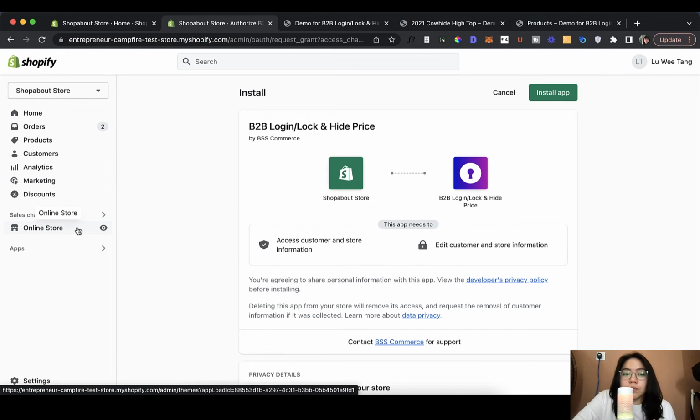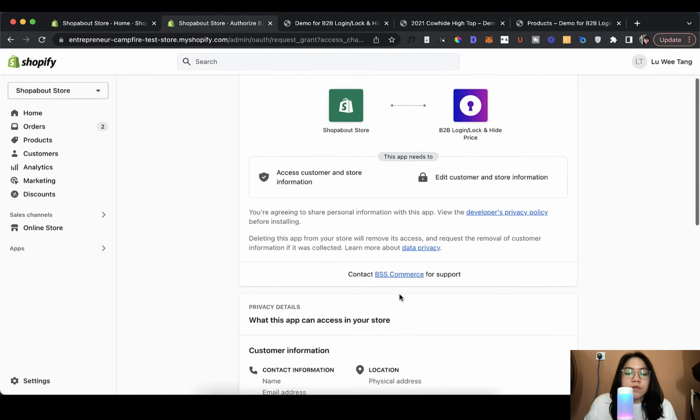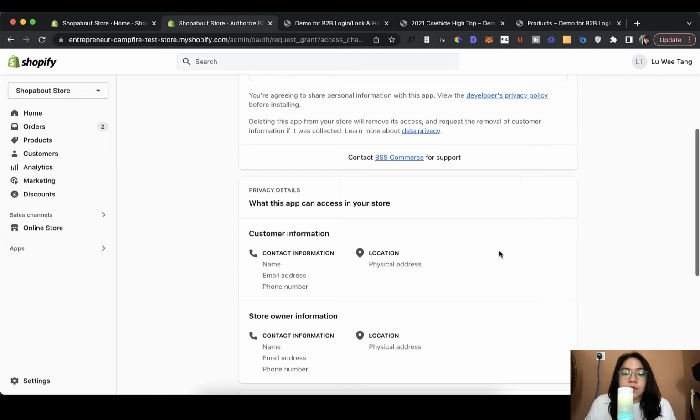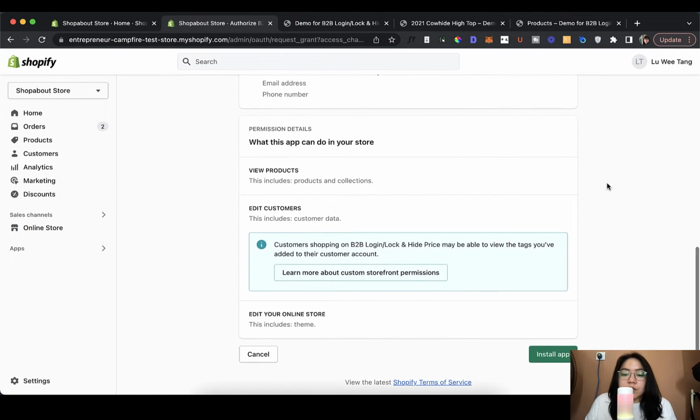Here you'll be prompted with the usual install app screen, so make sure to review everything and check that you're fine with the details you'll be sharing and the permissions you'll enable.